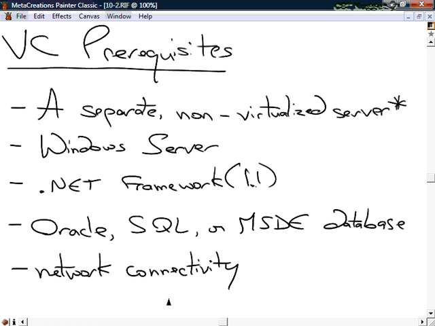connectivity in there so that the Virtual Center server can connect into the individual ESX servers so that it can do the management that it needs to. Now, what sort of connectivity? We'll get to that in a second, what ports you need to have available, but make sure that you have the available network connectivity so that all those servers can connect to each other appropriately if you do firewalling inside of your environment.